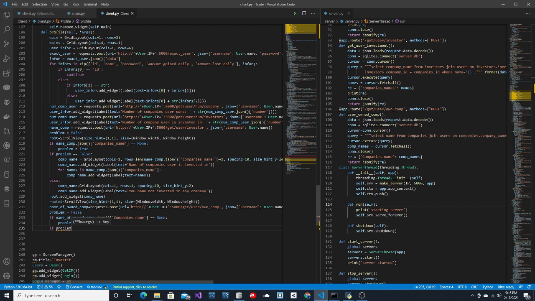Pass here. Okay. What do we need to write here? User comp owned equals to grid layout with cols of 1, rows equals to the length of whatever this is.